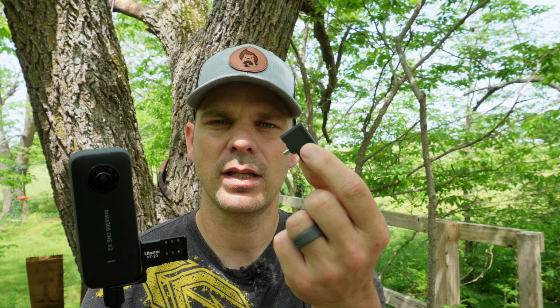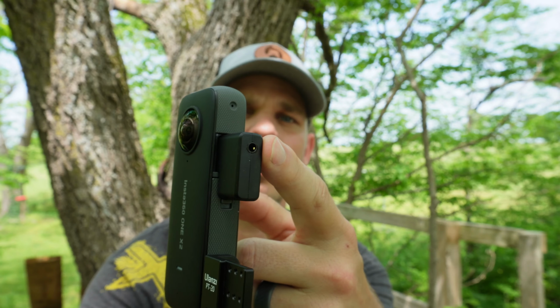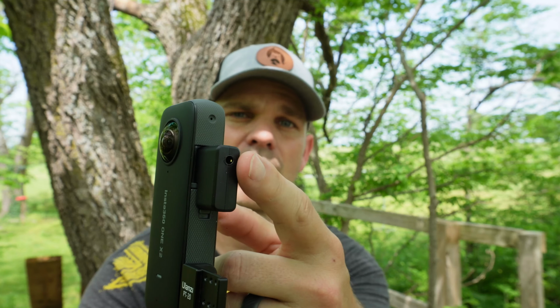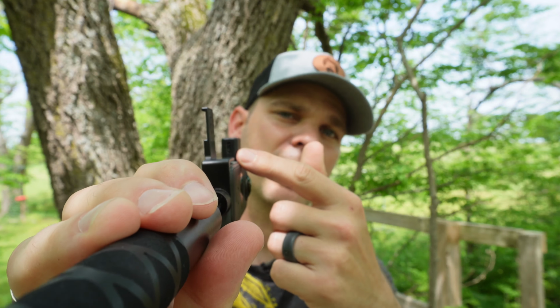Now, all their cameras except for the Go 2 pretty much have mic adapters, and you have to buy the one that works specific with your camera. This particular one works with the OneX2, and you just open up the charge door here, and this USB-C will plug directly in. And as soon as you do that, you don't have to do anything else as far as settings. There's no menu settings, which is really nice. You plug it in, and then you're ready to plug in your microphone or your Rode Wireless Go in the 3.5mm jack. Now there is a USB-C plug right here if you wanted to run power to it, so it doesn't block your USB-C port completely, which is a really nice feature.